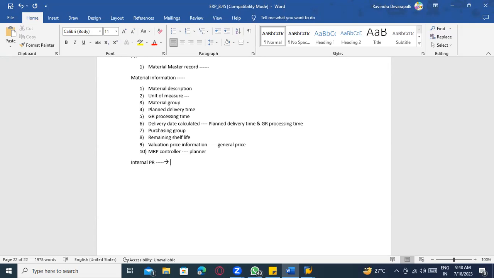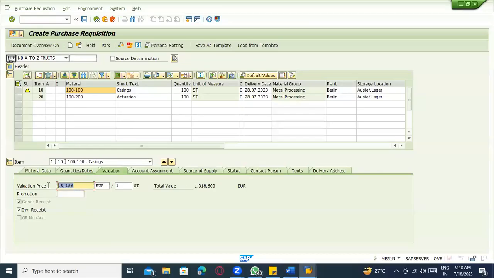Without price also, it has to be moved, no? We can do that, but just as an estimation, because when you plan to go with approval strategies, the approval strategies work based on the price. So in that case, price is mandatory, but just a rough price only. It is not impacting anywhere. If the material stock already exists, the moving average price will be calculated. Clear?